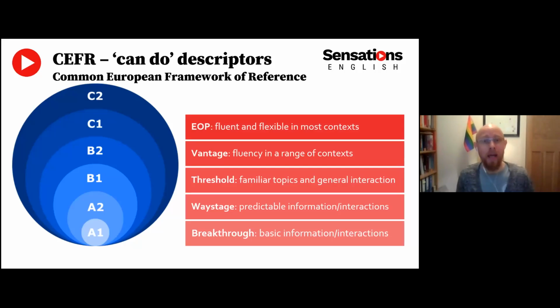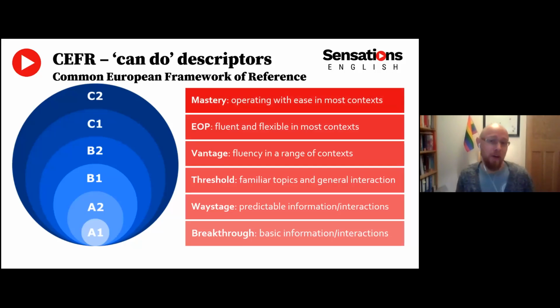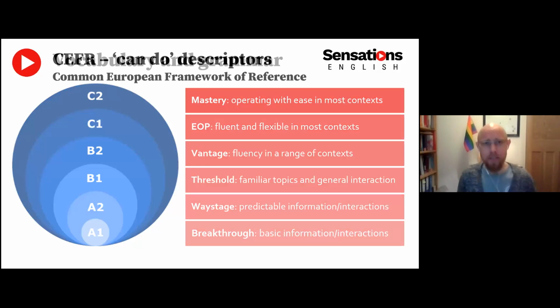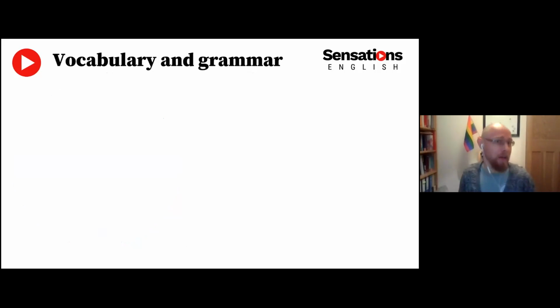contexts. And that's where there's so much more space for richer vocabulary, richer collocation, richer use of grammar to come in. And finally, there's mastery, where you're operating with ease in most situations and contexts, and you're able to read the Times of India or the Financial Times or the Wall Street Journal and operate in any work or social situation. So thinking about how that leads into what we do with vocabulary and grammar.